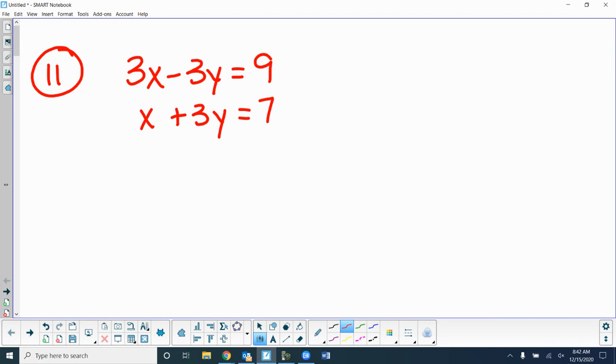If you have to make them the same, you have to multiply one or both equations by some numbers. Like if we wanted to make the x's the same, I could just multiply the bottom by 3 and then they'd have the same number. You could do that, but that's just an extra step in this case because we already got the same number in front of the y. The other thing is, on elimination, when the signs are the same, you're supposed to subtract the two equations. If the signs are different, you're supposed to add the two. If you want to add that to your little note card that you're allowed to have, you can.